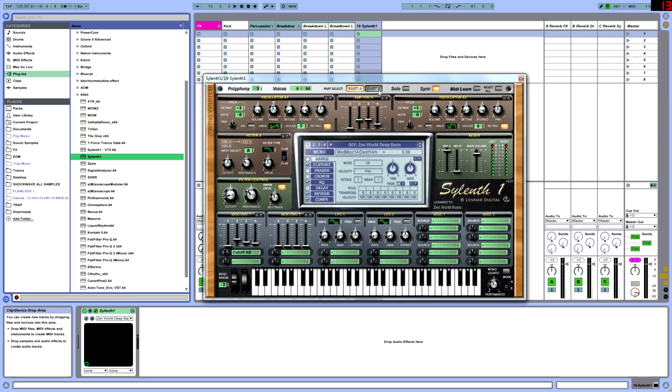Today we're going to be learning how to make a standard deep house bass. We made one for Massive for the Oliver Heldens type sound. Today we're going to be making it for Sylenth1. It's not going to be the Oliver Heldens sound, but it's probably used by him, to be honest, because deep house basses don't have that much difference to them. All I could tell you about them is that they're really all filtered, and that's the way you achieve that sound. So the sound we're going to be creating today sounds like this.